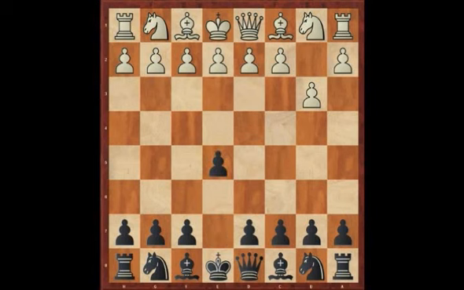Usually, the best type of answer to a weird and wonderful opening like b3 is to react in the centre. And thus, Kovalik plays the very sensible move, e5. White brings his bishop to b2, trying to justify the opening by attacking black's pawn, and black defends with d6. So nothing fancy for black whatsoever. Black just gets a sturdy foothold in the centre and prepares to develop the rest of his pieces.